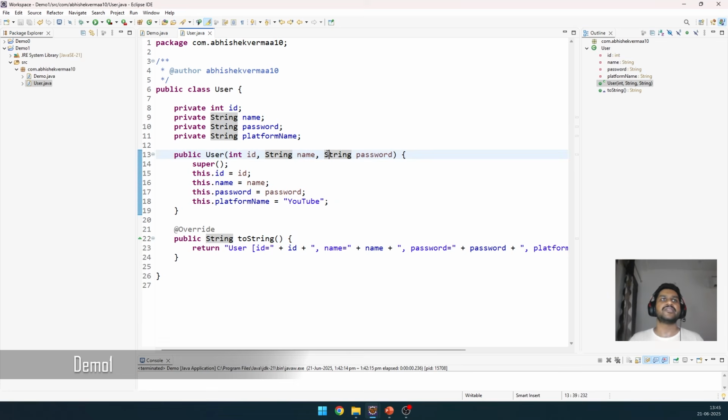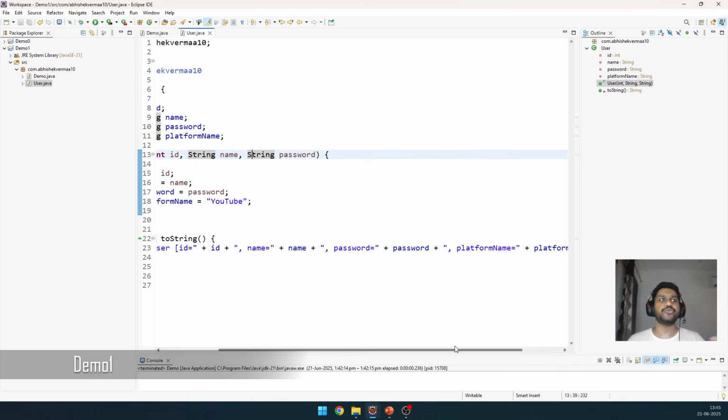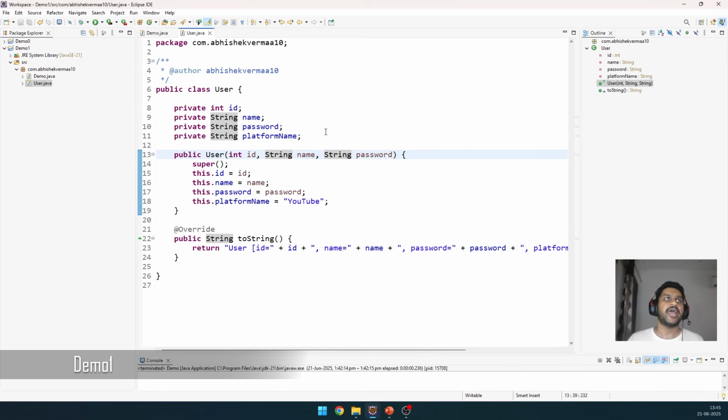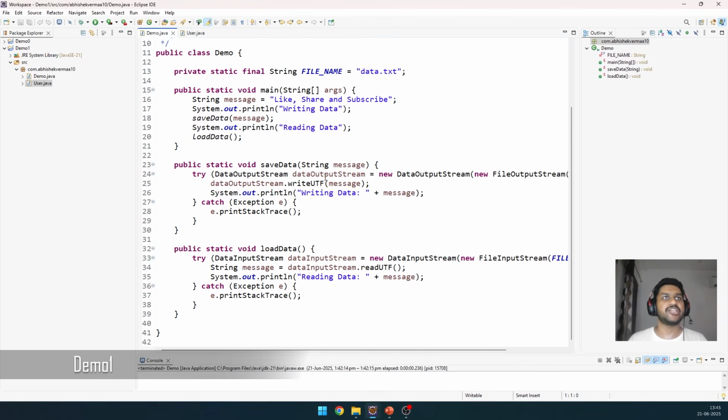So that means this user is nothing but you only. A YouTube user. It is you, it is me. There is an ID, a name, a password, and a toString. By default it is available, and it is again going to show you all the fields. Now the question is very simple. We just need to write this particular user into our file. Nothing much difficult. So let's go here and start changing the same file one by one.